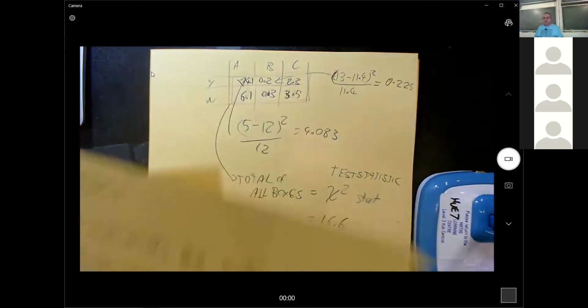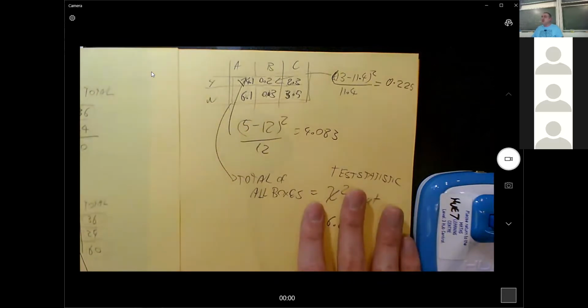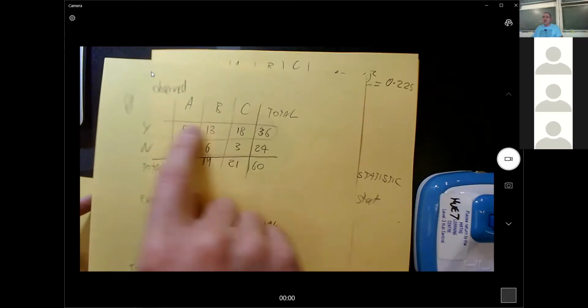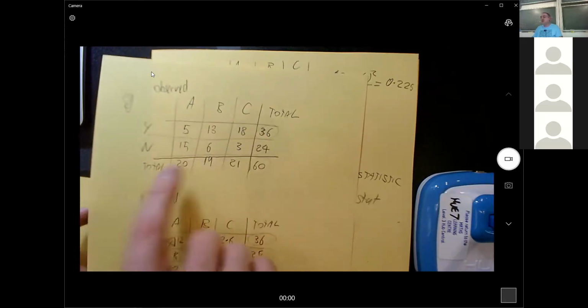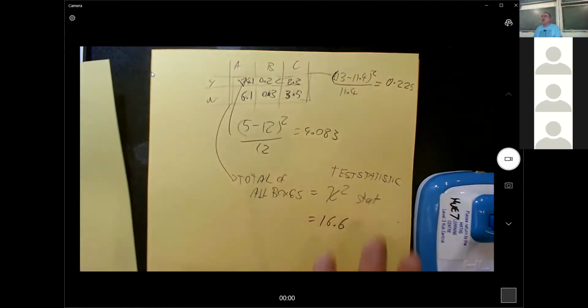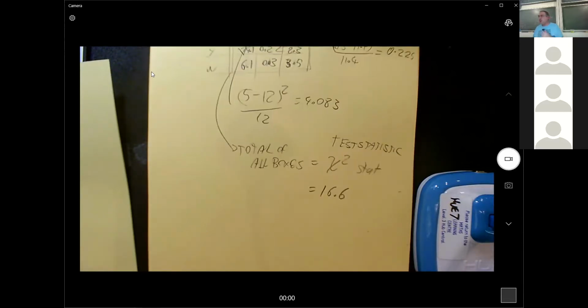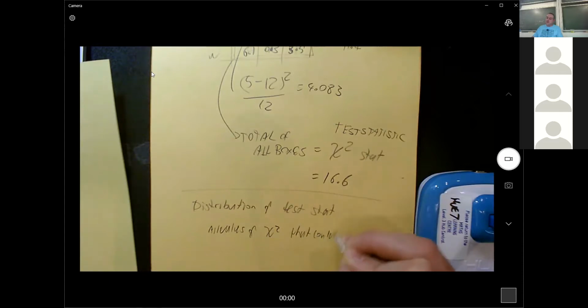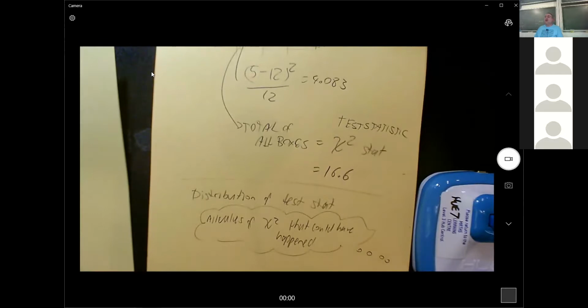So what I'm going to say is that this whole process here of starting with the data I've got, doing the expected, doing the contribution to the chi-squared and adding it all up, that's the thing. We have to imagine what would have happened if this data had been arranged differently, all the possible ways this could have been arranged under the assumption that these are independent, and all of the test statistics that could possibly have happened in that situation. And when we imagine all the test statistics that could possibly have happened, they form a distribution. So when we talk about the distribution of the test statistic, what we're thinking is all values of this chi-squared that could have happened, with information about how likely they are if they happened.